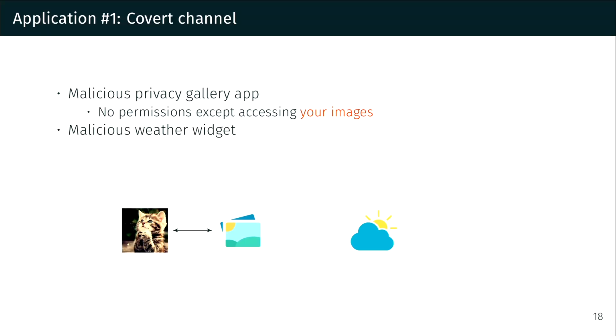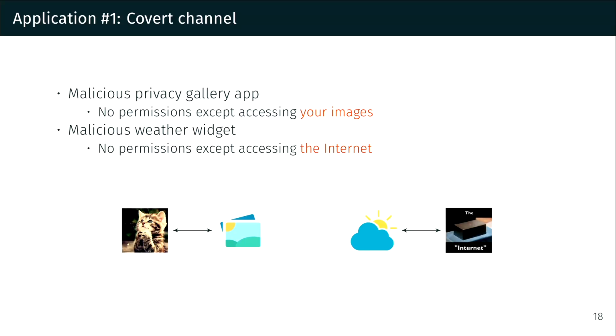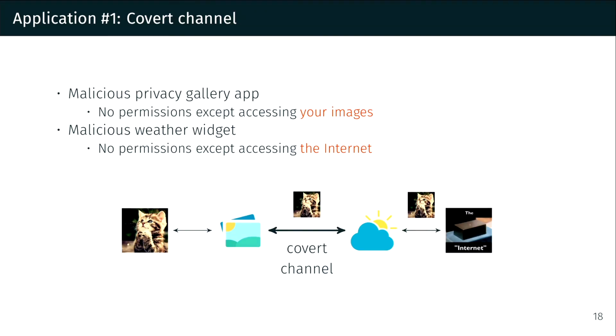In addition, you want to know what the weather is outside, so you install a nice little weather widget, and the only permission it has is to access the internet, because it has to load the information from somewhere. So what happens if you're able to implement a covert channel between these two applications without any permissions and privileges, so they can communicate with each other without using any mechanisms provided by the operating system, so it's hidden? Now the gallery app can send the image to the internet, where it will be uploaded and exposed for everyone. So you maybe don't want to see the cat picture everywhere.